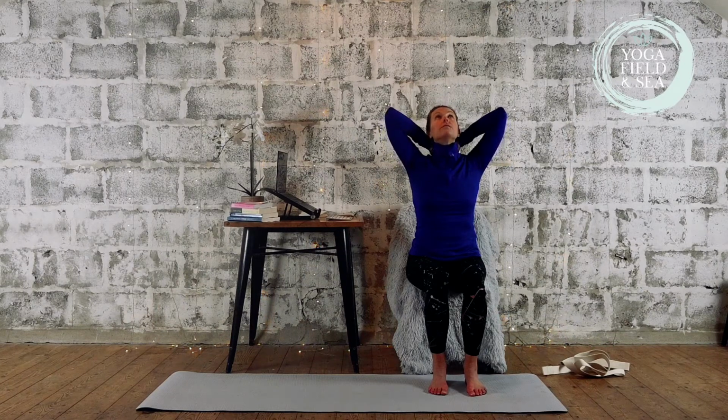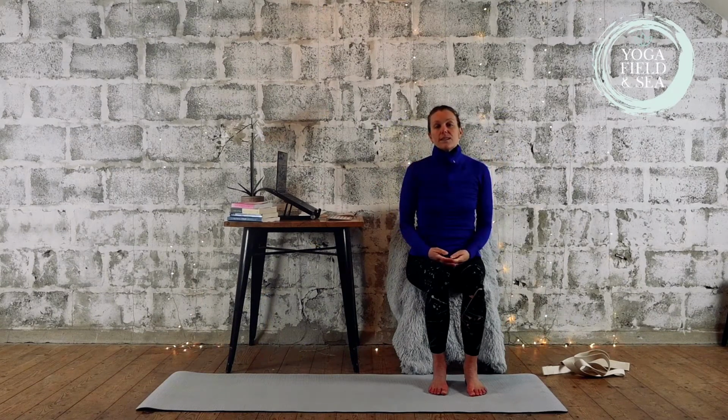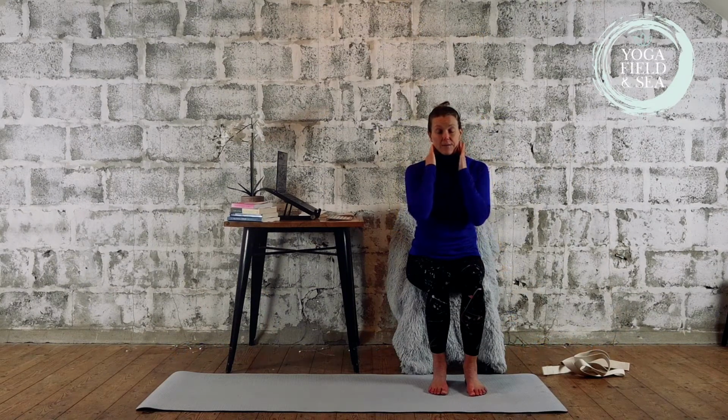And lift. And back to center. So they were just 3 really quick things: the twist, the tilt, and then the flexion and extension of the neck, which will all really help to release tension in the scalene muscles. So that's all around your neck.